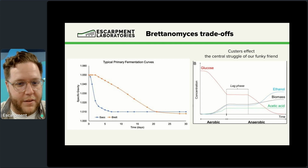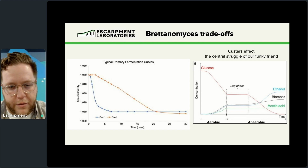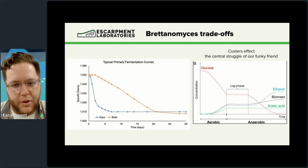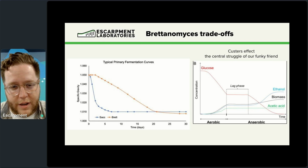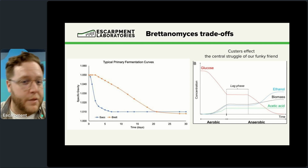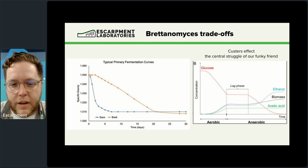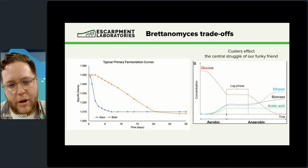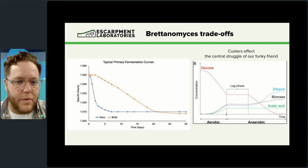One of the trade-offs with Brett is that the fermentation is a lot slower and a lot less reliable than a normal, regular yeast fermentation. So if we look at a typical fermentation curve, for example, Brett has a long lag time. It can often lag 3 or 4 days before it does anything. And then if it's on its own without any other Saccharomyces yeast in the mix, it tends to have a very linear fermentation curve, or line in this case, where it will just sort of start chugging away at fermenting the wort, but never really hit an exponential fermentation in the way that a lot of Saccharomyces does.